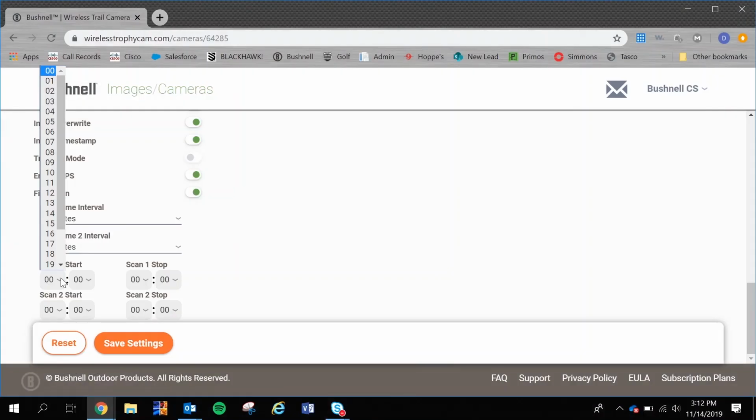Field scan is another option on the Impulse camera, which is not a new option to the Bushnell cameras, but it is a new option in the cellular family as far as sending those images that are captured. You're able to set the camera into a time-lapse mode where you can tell it when you want it to take pictures and how long delay between those pictures.